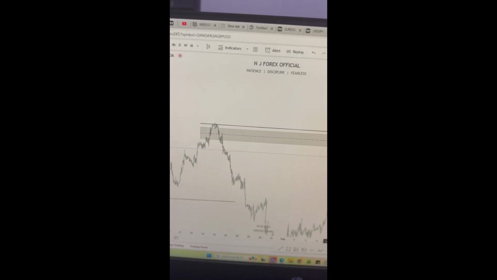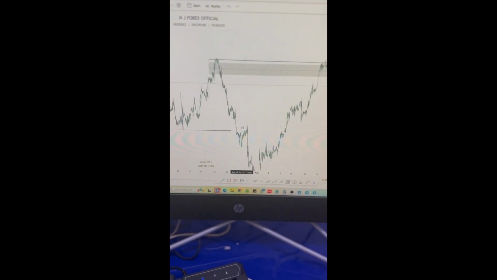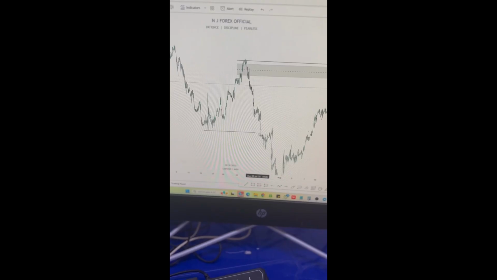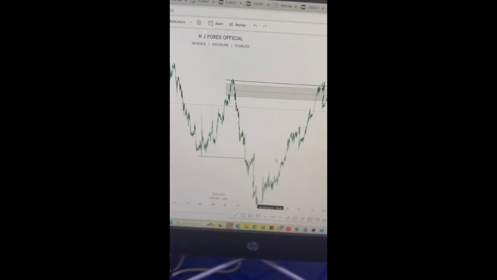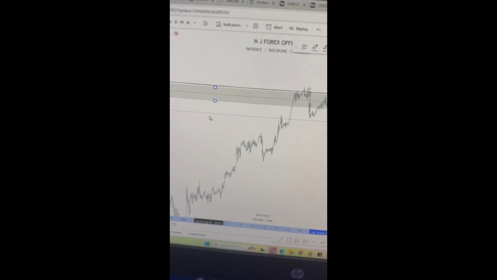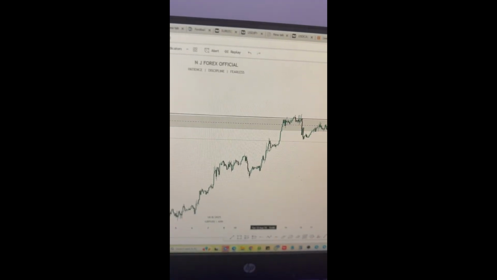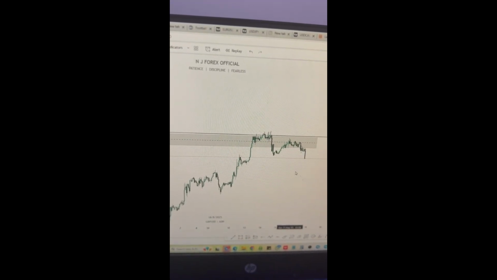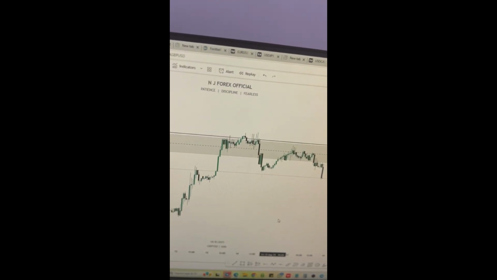And as you can see, this was the zone I marked on the 1 hour time frame. You can see this was a break of structure, and this was the zone I marked, and you can see that the supply zone is very clear. And if I zoom out, you can see this was a touch, and on this other side you can also see a clear touch there with multiple rejections on this zone.